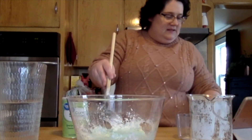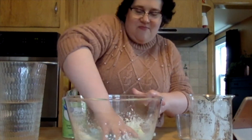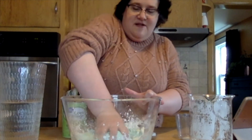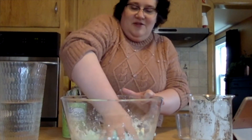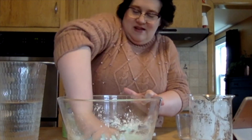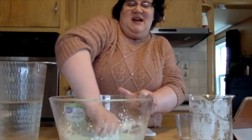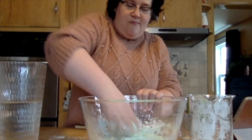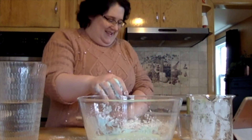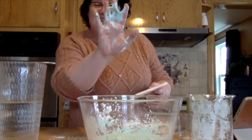I think I'm going to stir it with my hands and not the spoon. There we go, that's a little better. Our oobleck should be the consistency so that if we run our fingers through it, it kind of separates and then comes back together. I think we got it. So if you like to turn hands dirty and messy for your kids too, this is great — this is a lot of fun.